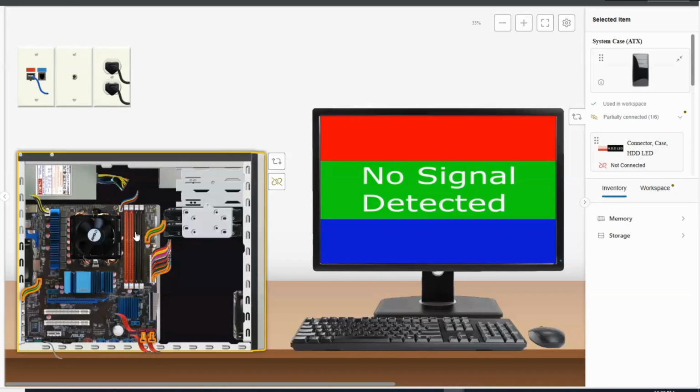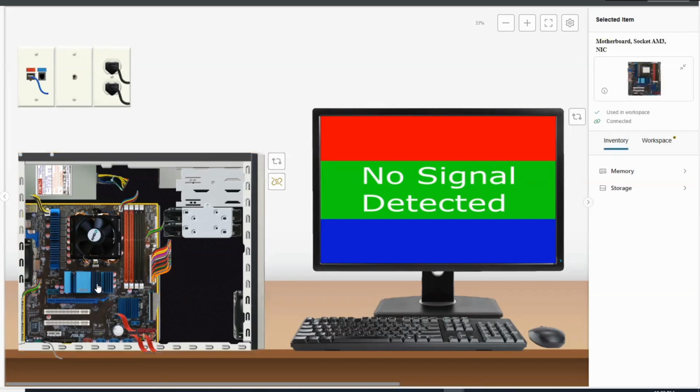As you see right here, there's no memory in there. So that's the first issue, and that's something we have to address right away. To do that, the first thing is to check if you have the memory. As we see, there are two of them, and they're the same number. Speed, capacity, and type are something you have to check up front.